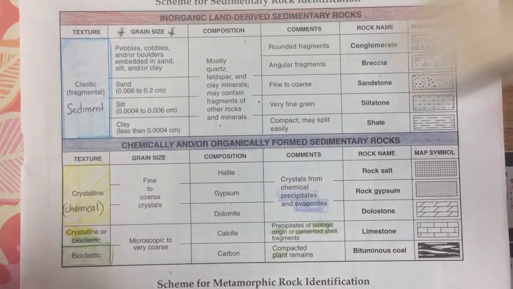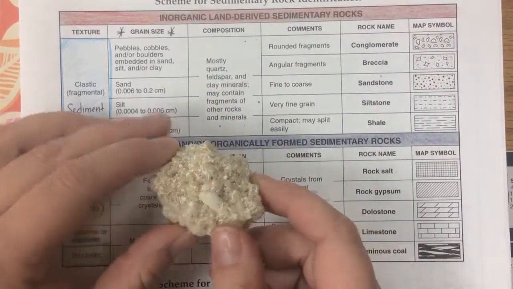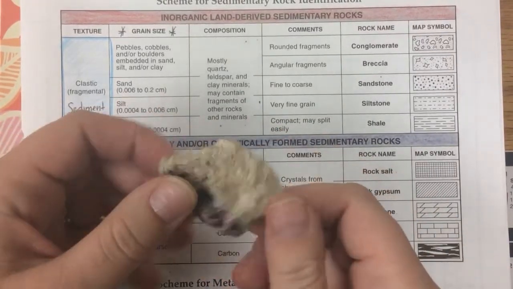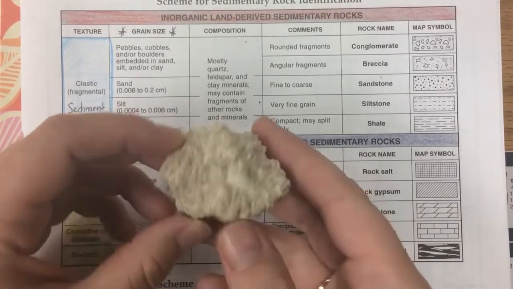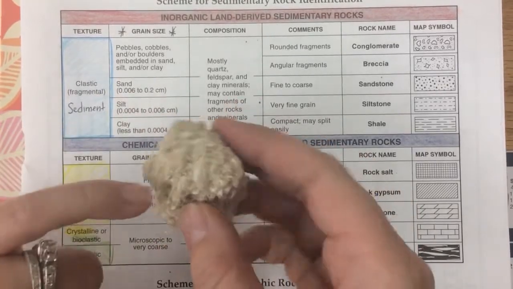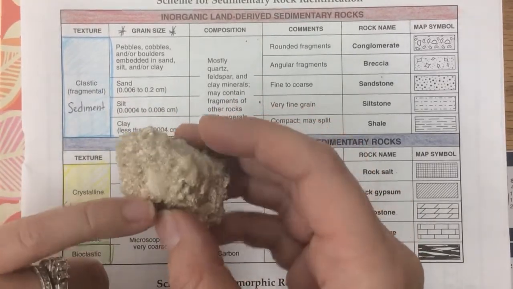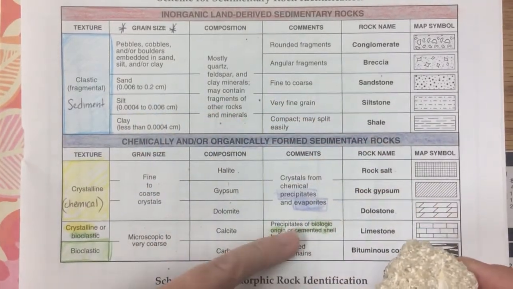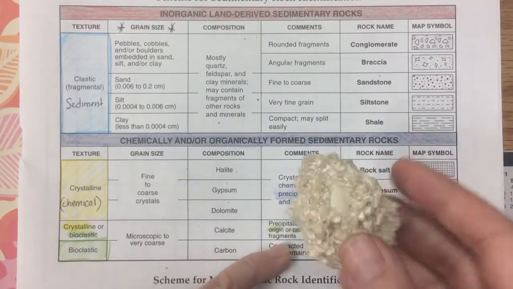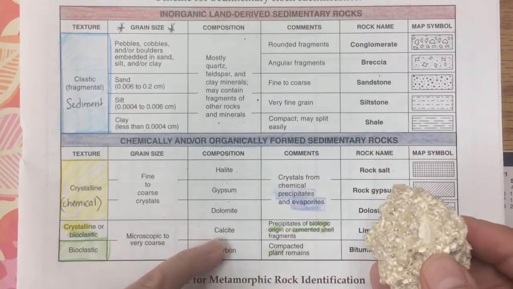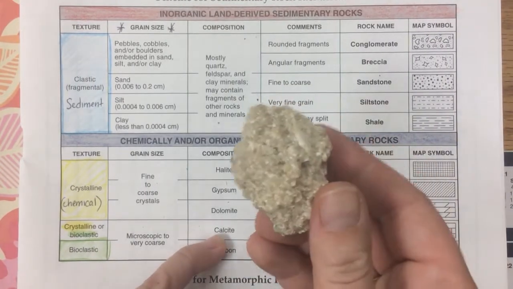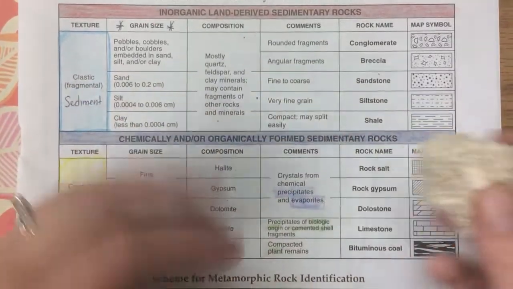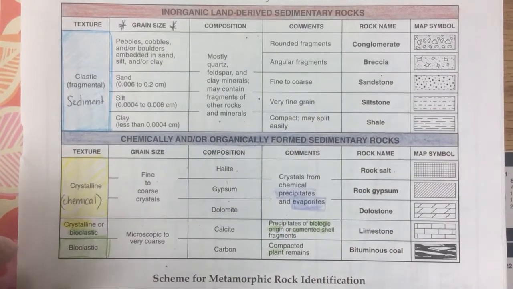So that's going to look something like this. You can see there's a little shell right there. Kind of looks like a granola bar, Rice Krispies. Students have all sorts of fun names for this. When you see it in hand sample, though, you should be able to see that there are shells, and that would make this limestone because it is cemented shell fragments. Boom. All right, and what is the composition? Calcite. So if I took some acid and dropped it on here, it would definitely bubble. Sorry, I don't have any acid on me right now.